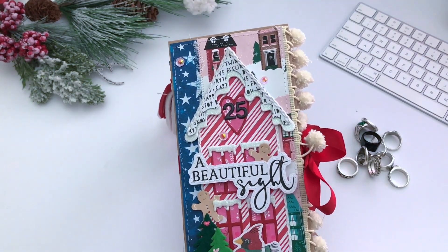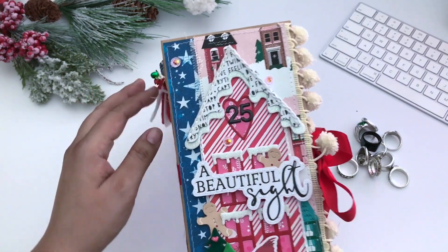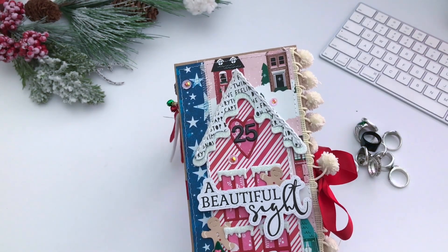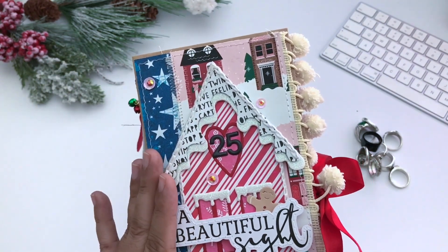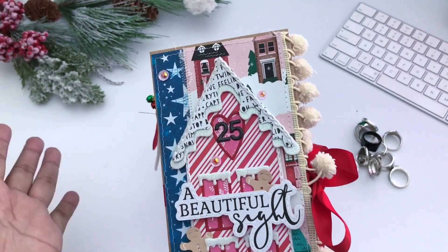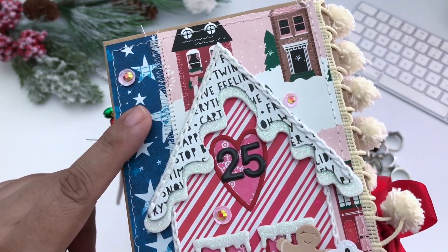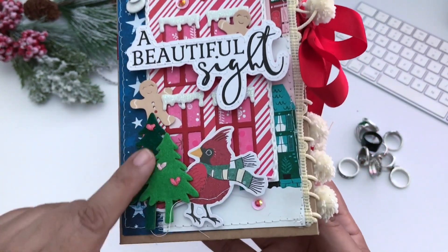As you can see on the front, I'm using the Vicky Bootin Peppermint Kisses collection for Christmas. I included what the journaling community calls 'franken pages,' but since I'm in the paper crafting community, I'm calling it paper quilting. I pieced together two papers and quilted them with a zigzag stitch all the way down.